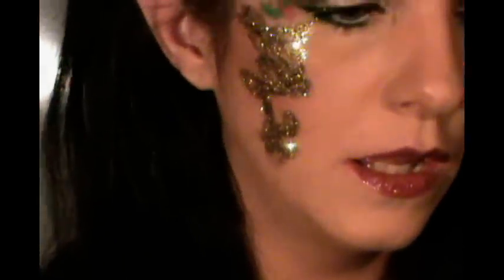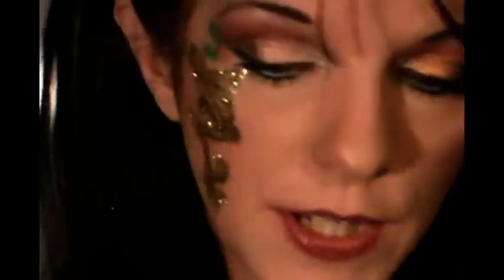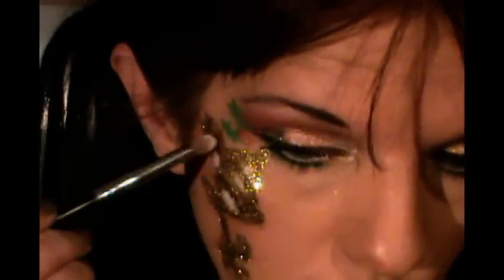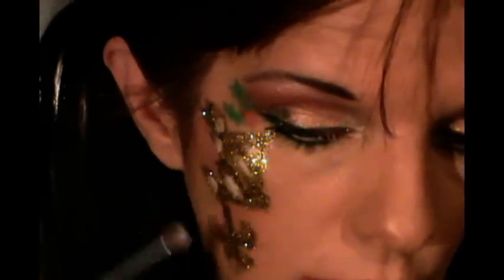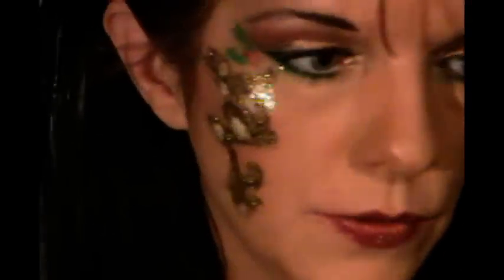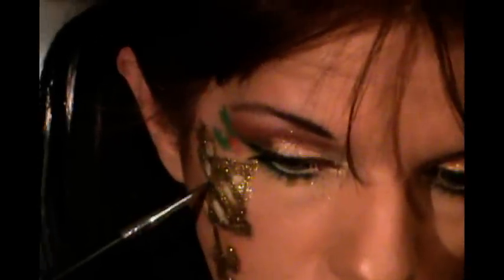So yeah, we're dipping our gold all over that. Okay, so now I am going to go into the Auraline palette and I'm going to choose the white shade again that we used on the inner corner of our eyes. And I'm just going to dab that in between all these little spots, because obviously I decided to fill it in with white. Now on the outside of those, I'm going to use the 88 palette again, and I'm not going to show you the color again because that's monotonous. It's the same green we've been using all along. I'm just going to kind of follow a little bit on the outlines.